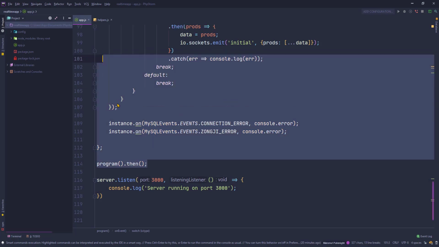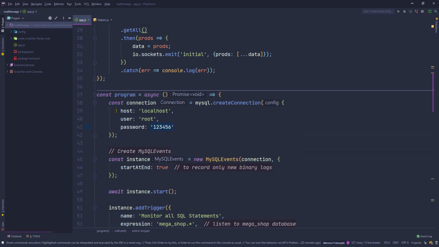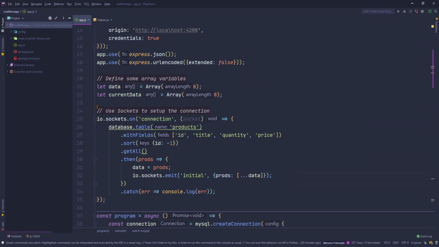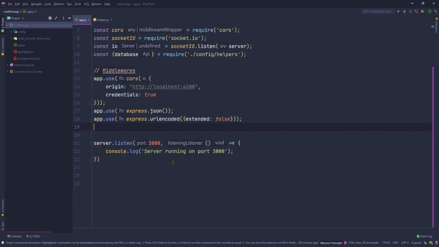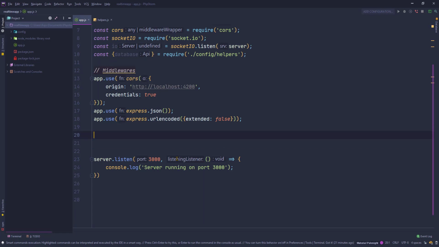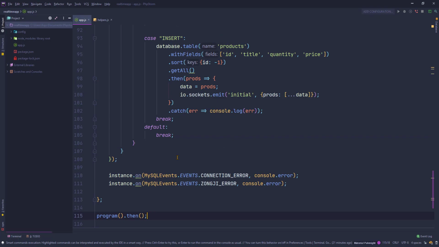So this is basically, if you hide everything from here to here, okay, if I cut everything, this is the code for your regular Angular Node.js app with Express.